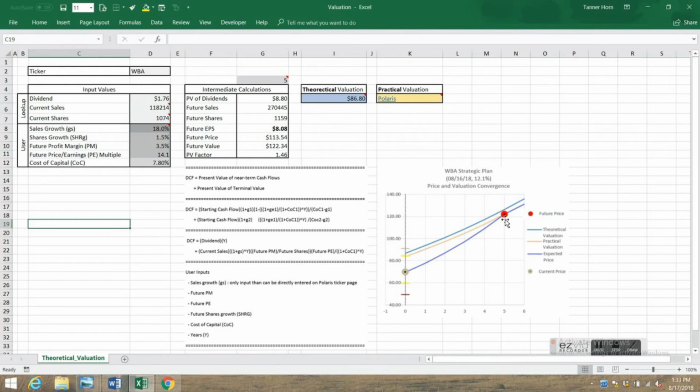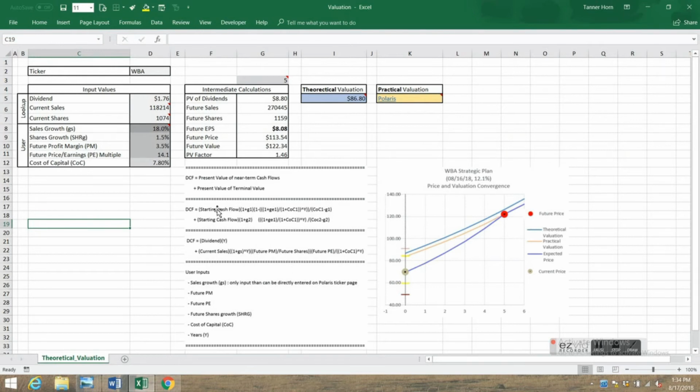The red dot would essentially be the future value that you calculate by adding the dividend and not discounting back, but just using the future value price that you calculate. And then the purple is just connecting back to the current price, and it would say that Polaris is assuming that over time the market will travel this purple line up to the forecasted future valuation 5 years out. Now the orange line represents present value, and if you just discount by, in this case, 7.8% year over year, you'll back it up to a theoretical present value of $86.80.